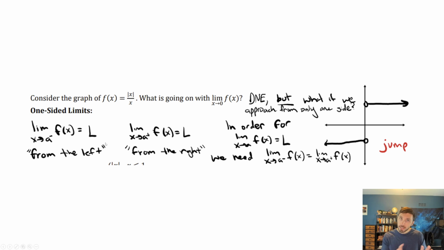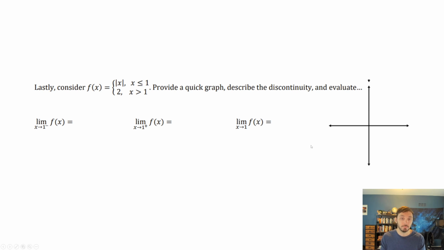However, can we maybe create a sub-definition that would help us quantify the sided behavior of it? And the answer is yes. All we do is slap this little minus sign as a superscript on whatever you're approaching. So in this case, it's 0. So we put a little negative here. And that's a way of saying from the left, from the negative side. And then for dealing with coming in from the right, from the positive side, we place a little plus, it's not a power, it's a superscript, next to the value you're approaching, 0. So like this, right? If we were to consider what this graph may look like.